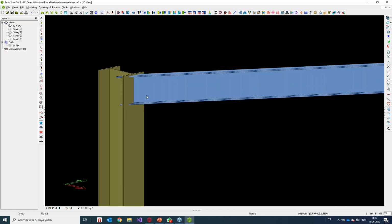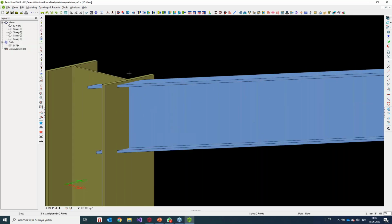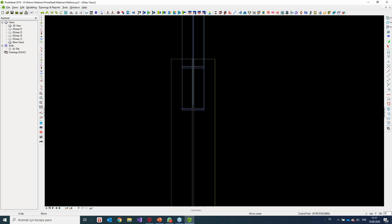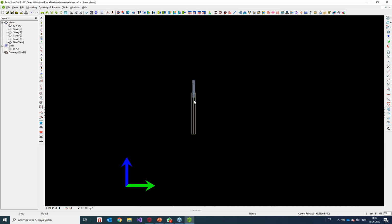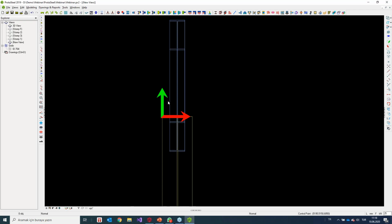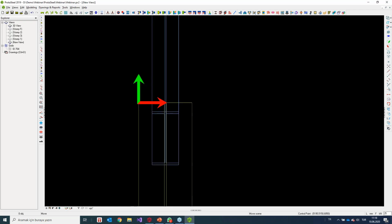Now I would like to create a plate, an end plate actually. To do this, I need to create a section on the surface of the flange. So let's create a section by 2 points on the surface of the flange. Okay. Now, as you see, the coordinates have stayed in the global coordinate system, so I would like to move this coordinate system to my view plane. For this purpose, select the view plane command here. It's important, otherwise you will not be able to insert your plates properly.